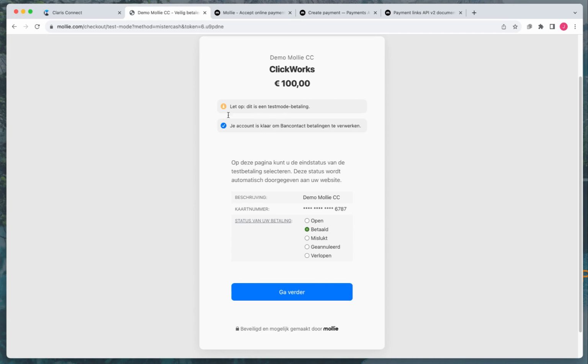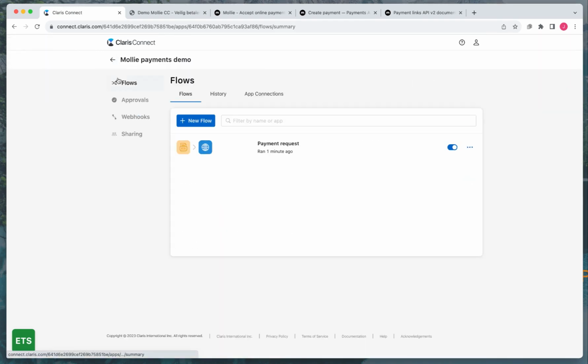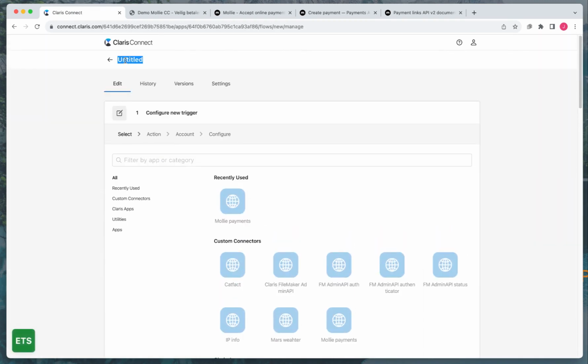I'll just wait one moment because I'll first create our response flow. Okay, I'll create a new flow. This will handle our response when the user has paid. So payment response.